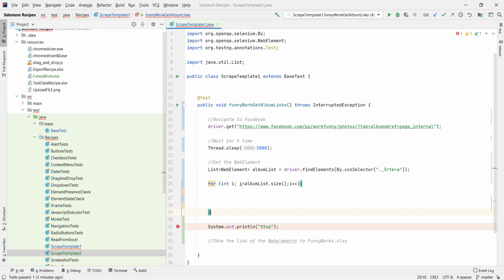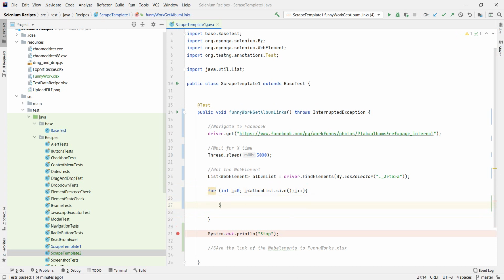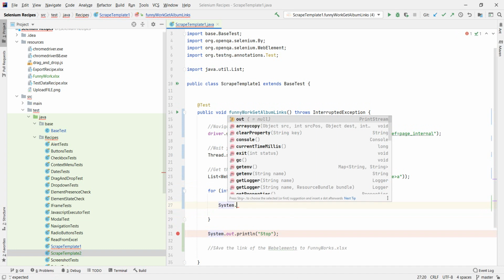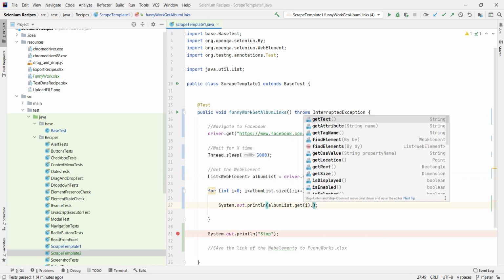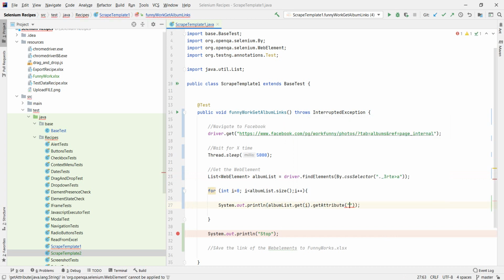What doesn't he like there? I have to instantiate this one to give it a, yeah. Okay, and here, if we're going to system dot print, and we're going to print, so each time it loops over, print the album list, E element, okay, and from there I want the href. Like I said, I want only the link. Okay, so let's run this.